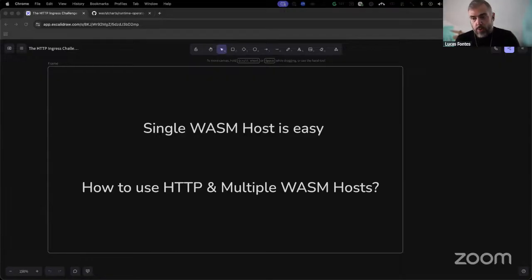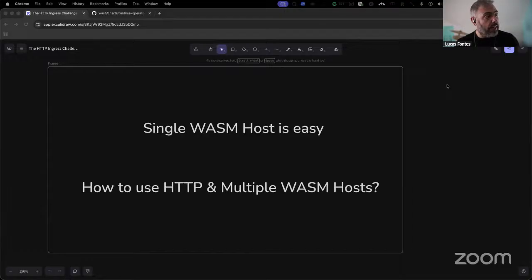But what happens when you have more than one wasmCloud host in your cluster? Where do you send HTTP? How does that work? How does it know where to go? That's what I want to bring up here today, because there are many pitfalls, and the answer is essentially we don't know.